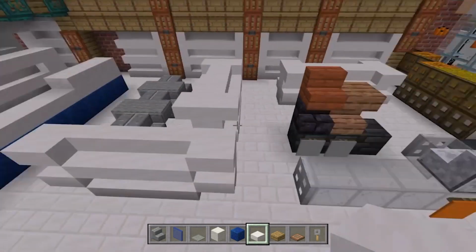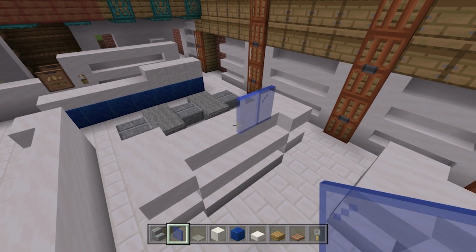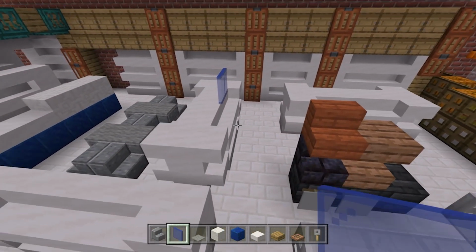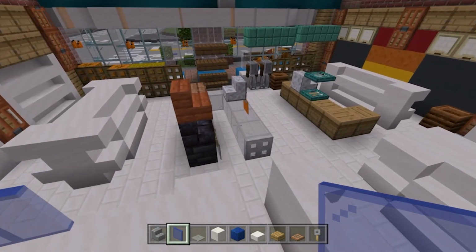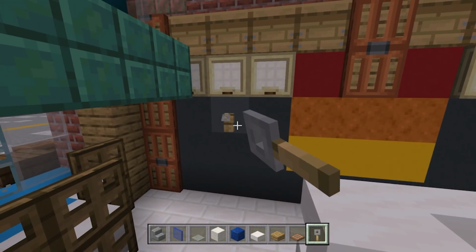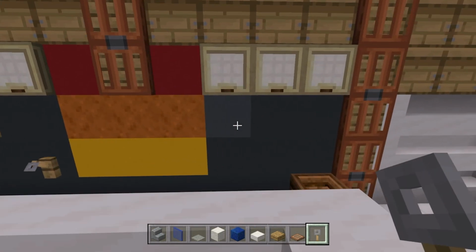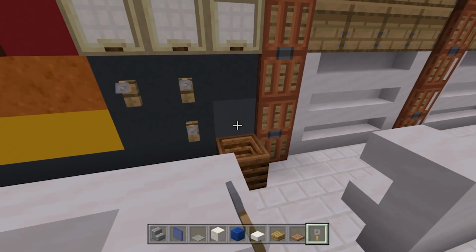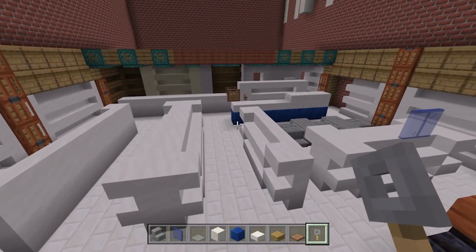So now backtracking this way, take yourself your blue stained glass pane and go to these 2 lots of stairs here. And you can imagine that might be like a discount sign or something on the top of the shelf. And back over this way, onto the Kodak wall, we'll take a tripwire hook here, here, and here, so diagonal. And over this way, 2 on the very top, and 2 to the bottom right, like so. Wonderful, guys. Let's get some more materials.